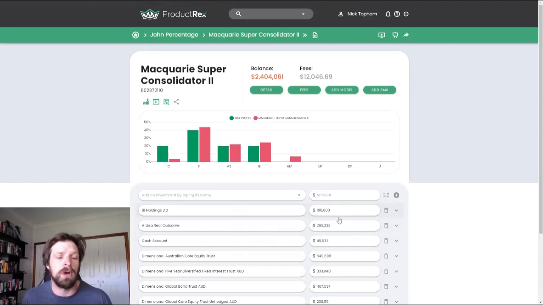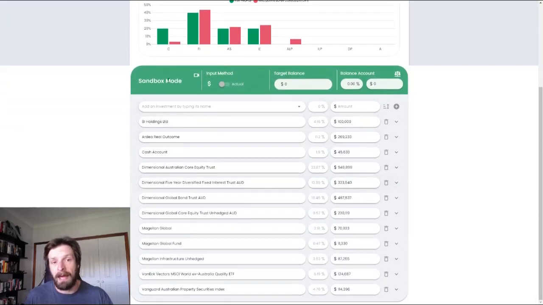So you can, of course, just go through and change your dollar values in here like you normally would. But we have Sandbox Mode now, which is basically a much better way to do your rebalances and your rejigs of accounts. Simply click Sandbox Mode up the top here, and you'll see a panel appear across the top. Now, as I said before, this is an enhancement on some older functionality plus some new stuff. You can see straight away we get our percentages added on the left and our dollars on the right. So very simple. If you want to change to percentage-based input, you can click this and it's going to change between dollars and percentages.